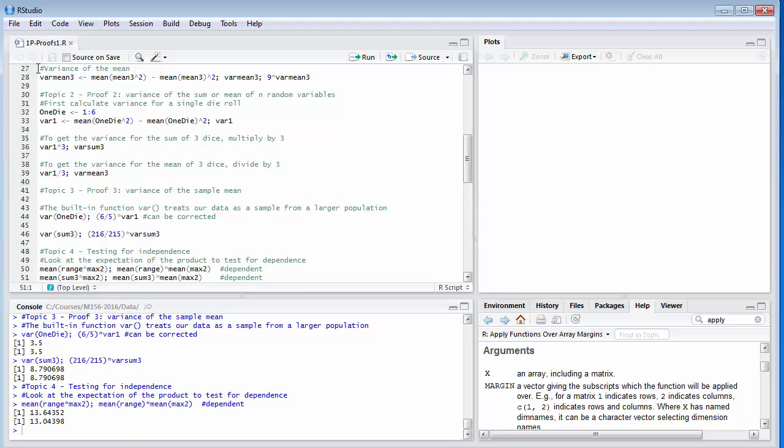The same thing is true with the sum of all 3 dice and the larger of the rolls on the first 2 dice. It's fairly obvious that these two are not independent. For example, if the value of max 2 is 1, it means you got a 1 on the first 2 dice and the sum is going to be on the small side.